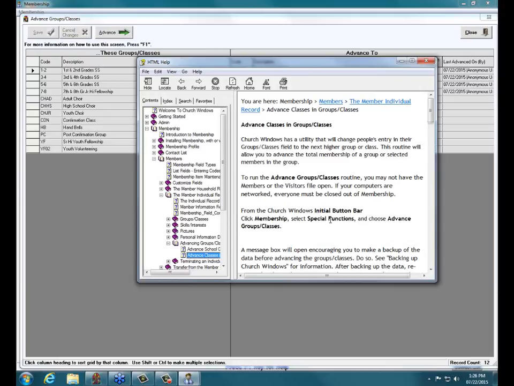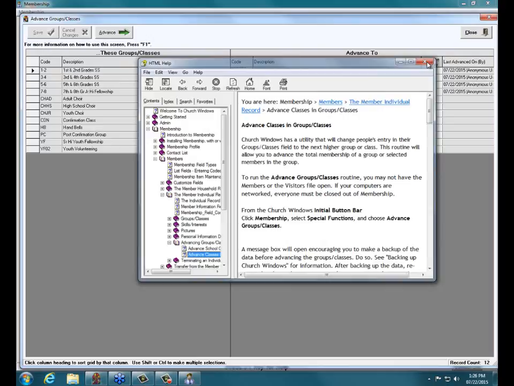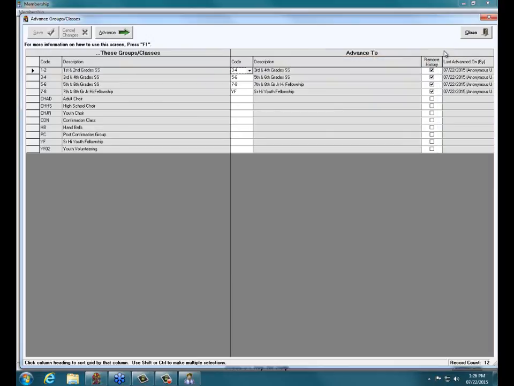And again, that's just as good as any handout I think we could give you for this group or class on advancing the school grade or group class. So I think those are really helpful if you wanted to print out the help files. That goes over all the different functions on those two screens.